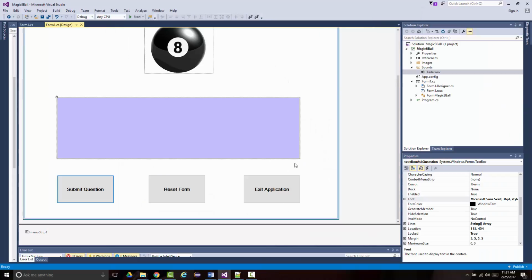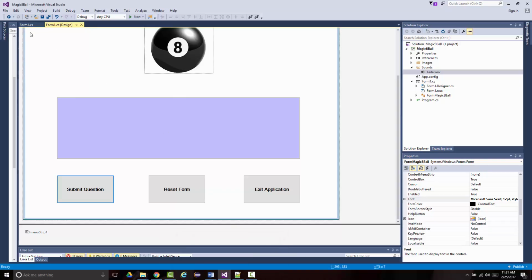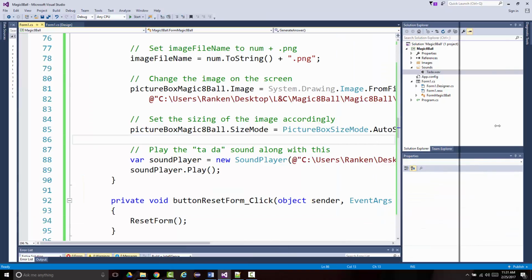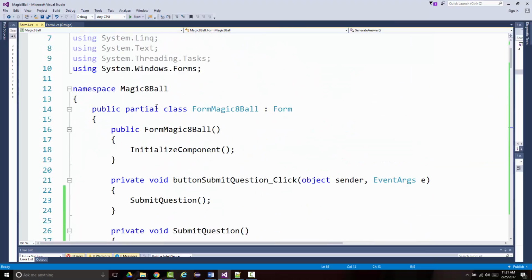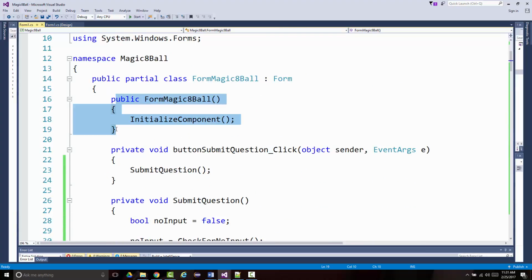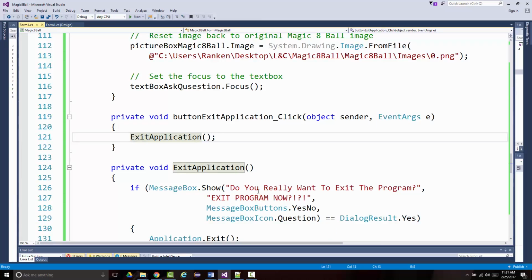All right, let's do one last thing here, and that is let's take a couple minutes and kind of dissect what we've done. So we'll come in here and take a look at all the code from the top. Maybe even write a few more comments. We'll see. This stuff is written by the system, so don't worry about that. That's just some initialization that has to take place. So we've got 3 buttons. We've gone over all of them, but let's do them in the reverse order. So let's do exit the application.